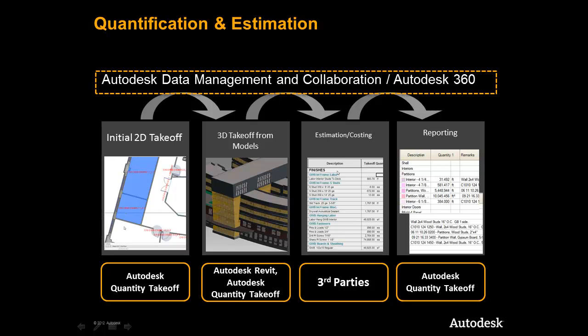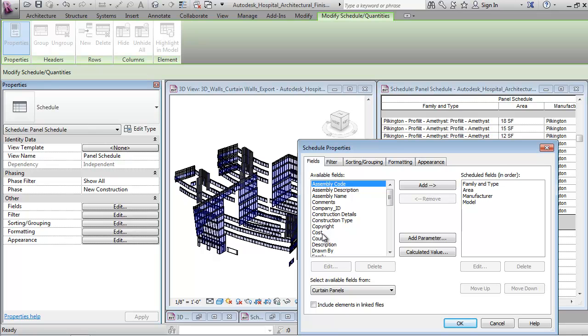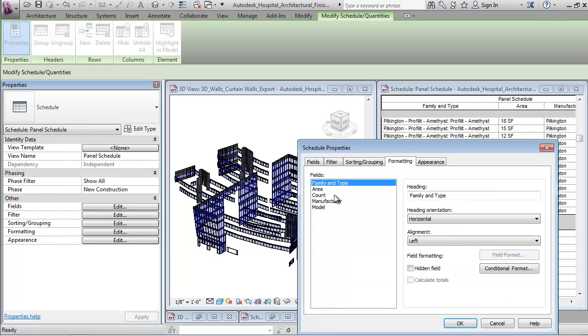Let us now take a closer look at these workflow components and see the tools that are an integral part of the Autodesk Construction Solution being used for quantification and estimating. Estimating is a core process to all projects, and construction firms have invested in developing workflows, methodologies, and catalogs to support this process. Accurate cost forecasting early in the project has a significant impact on executing the work.